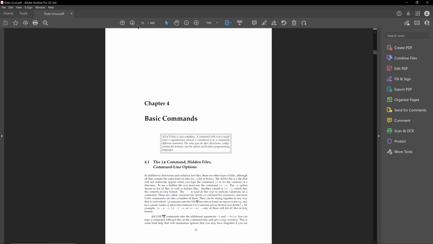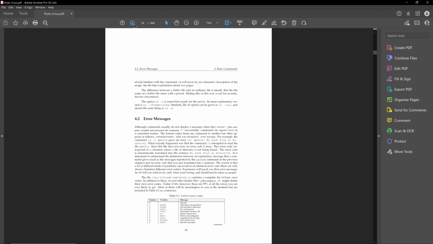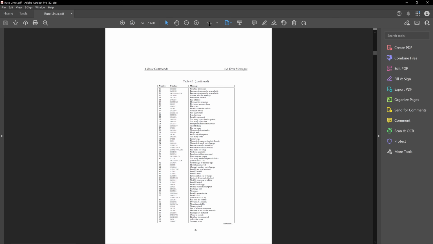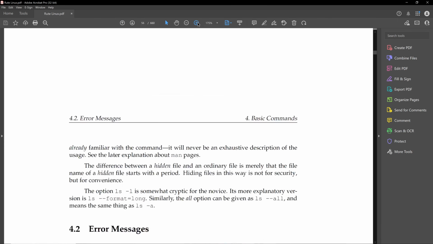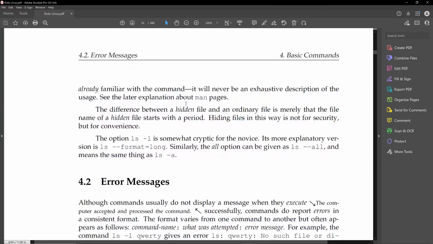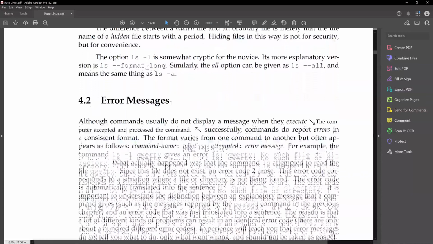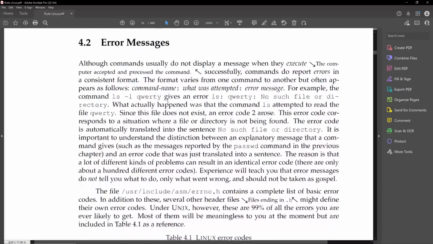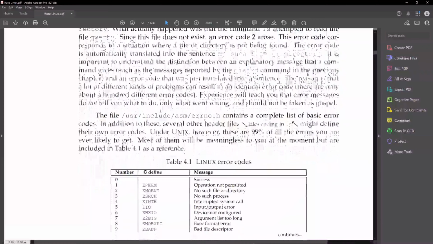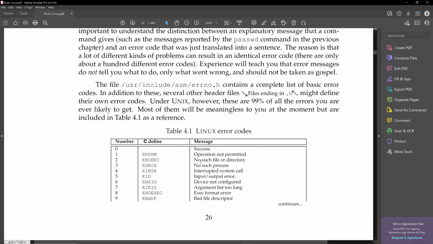There's our basic commands, and as you can see, it seems like almost everywhere you search, the most basic command that will introduce you to Linux is the ls command, which we know all too well by now. Let's zoom in on this. So it turns out that there are some error codes that may pop up.